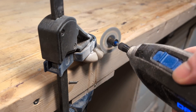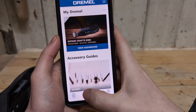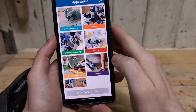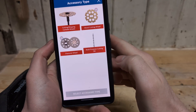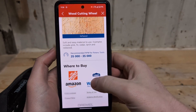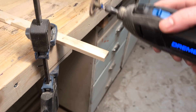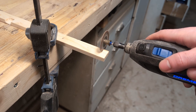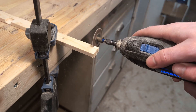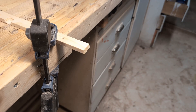The thing is, you do not need the Dremel 8260 to use this functionality in the app. If you go to the bit finder in the Dremel app, you can choose the material and application you are using it for, and get useful info about the bits and recommended RPMs — then just set the RPMs manually, which I usually do anyway. So my personal opinion is that the Bluetooth connection is okay to have, but you don't really need it. But if the choice is between the 8260 and the 8250 at the same price, I would go for the 8260.